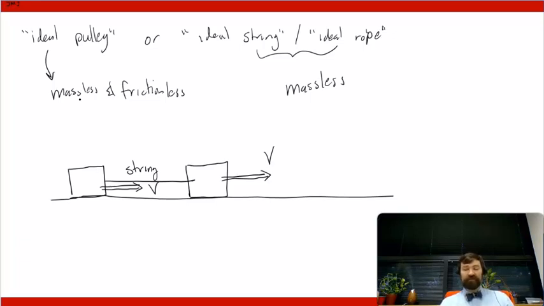Now granted, I can allow the string to become slack. So one of the other things with this ideal string is that it is sort of slackless. So no slack enters into the string. That means that it's taut at all times. So this is another way of saying the string is taut. And what that basically means is that the string is applying some amount of force along its longitudinal direction, along its length.